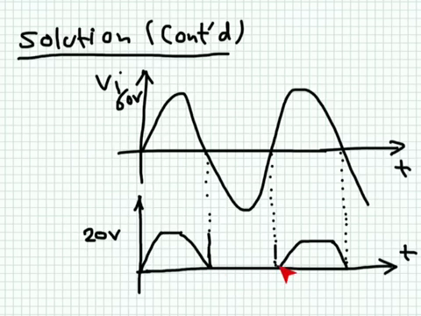And when the input voltage becomes positive again between 0 and 20, the diode is off, then the output is equal to the input, and then when it reaches the breakdown region, the output is fixed at 20 again, and then it goes down, and so on. It keeps on repeating itself like that.